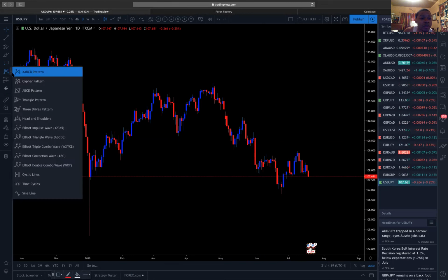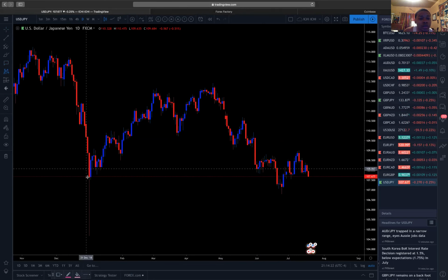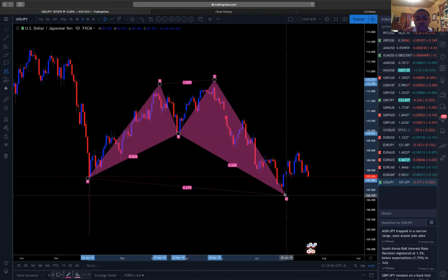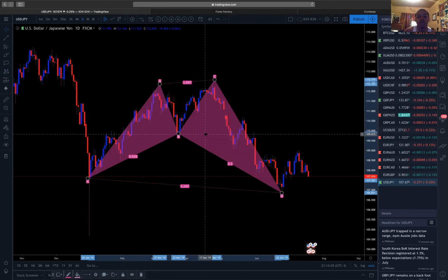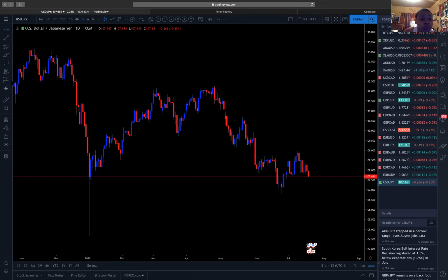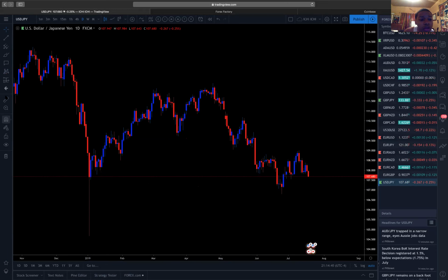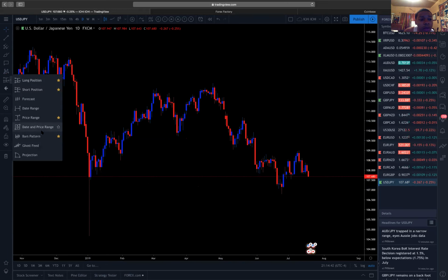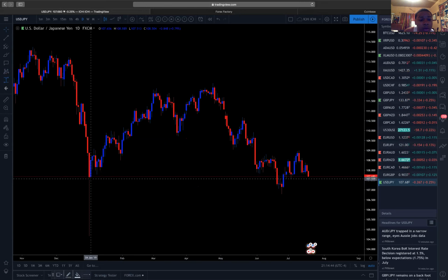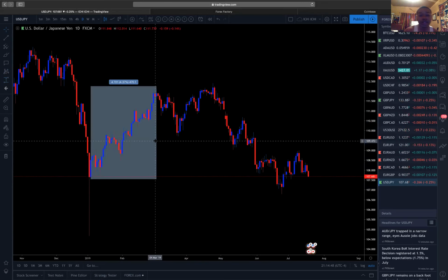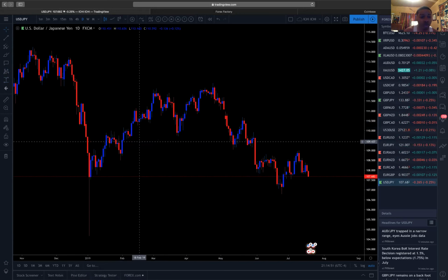Here you have your cipher patterns. So if I wanted to draw a cipher pattern here, I could. And if you guys would notice from the cipher pattern, it went up, right? Which is what we anticipated it to do at first. Also, here you can draw your long positions and short positions as well. So if you wanted to, you could actually utilize those as well. And if you want to know how many pips it is from the price range, you can click that. And it actually stays there instead of the other one that I'm going to show you.